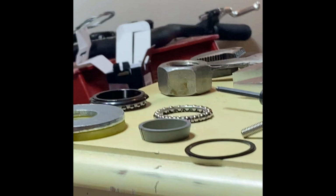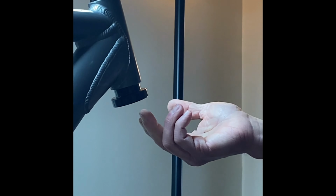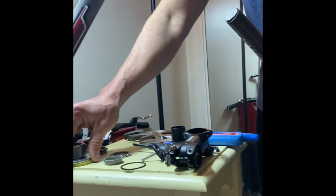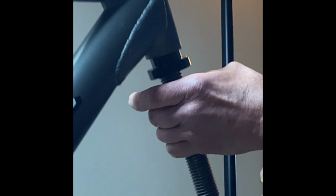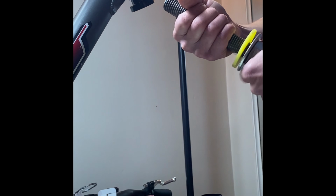And I like to use this setup because you can take this, okay, and I just have these gently pushed in by hand. But what's nice about this setup is, and I made these plastic washers here so that the cups don't get all scratched up by the metal washer. So what you're going to do is take this piece of all thread and you're going to have to play around with getting it adjusted to the correct length.